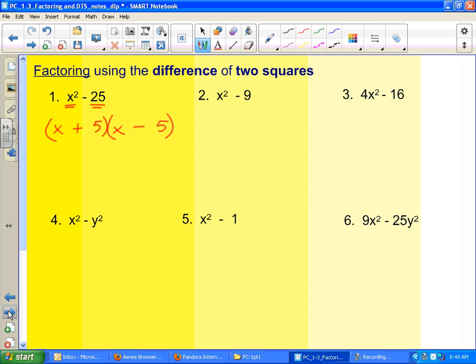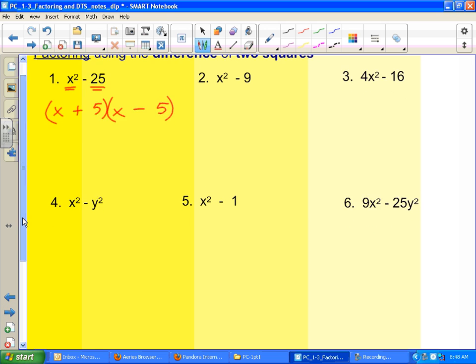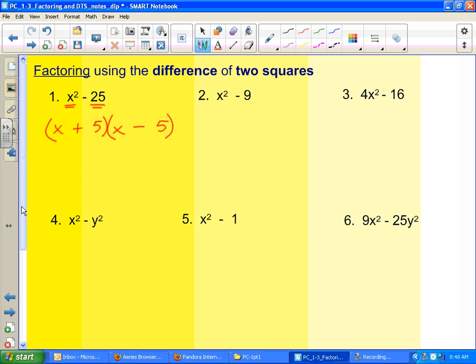So, a nice factoring tool. You've got to remember that it has to be a negative sign in between those. If it was x squared plus 25, for example, I can't do this. This one would be referred to as a prime expression. I can't factor it. So you think x plus 5 twice, but that would be a 10x in the middle after I FOILed it. All right, let's keep on over here to 3.